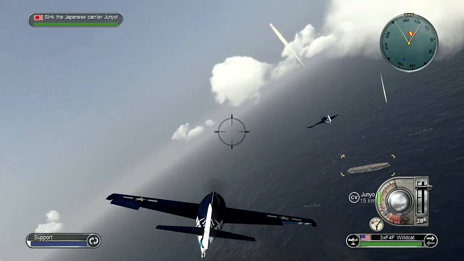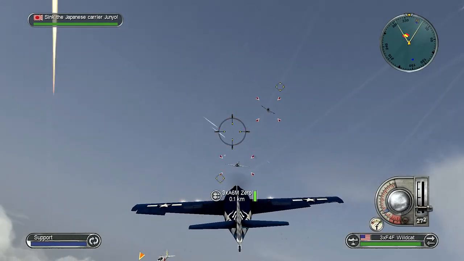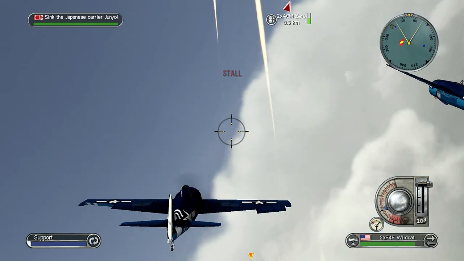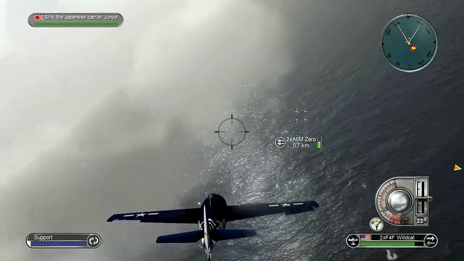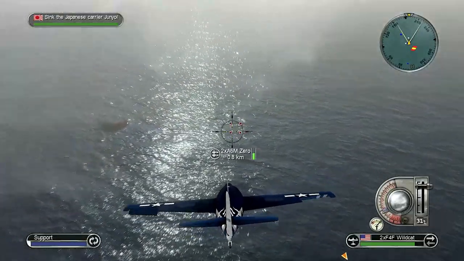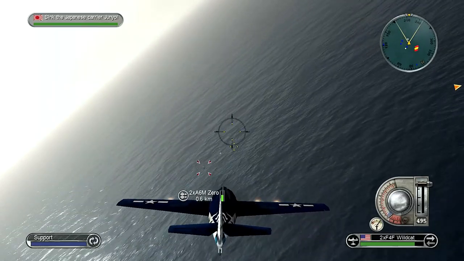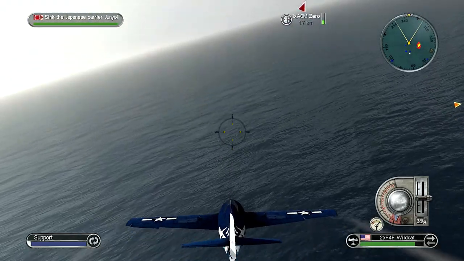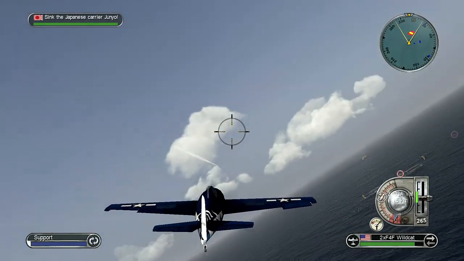Well, we're just going to make sure we screen these Kates off. Lovely stuff. Just avoid that, and we're getting intercepted by some Zeros. Force a stall there, of course. Tactical stall, so we get to the tight turn. Zoom into range here. I'm going to use the target indicator there to help us out. There we go. Did lose one Wildcat in this squadron.